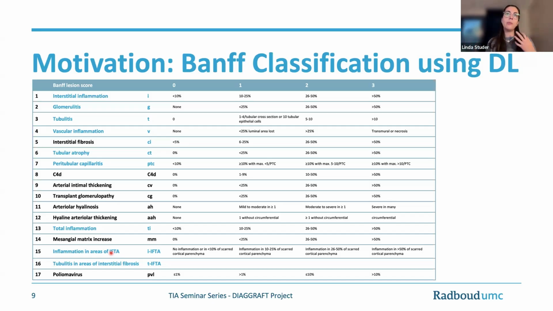We'll see whether it makes sense to emulate the Banff criteria, which in my opinion is probably more challenging, or rather whether we can see what correlates best. So maybe the average number, or the maximum number, of inflammatory cells within a glomerulus correlates well with the glomerulitis score, for example. This is definitely something we want to investigate. We're working on this right now, and hopefully we will include that in the final paper on the reader study evaluation, how exactly this correlates, basically.